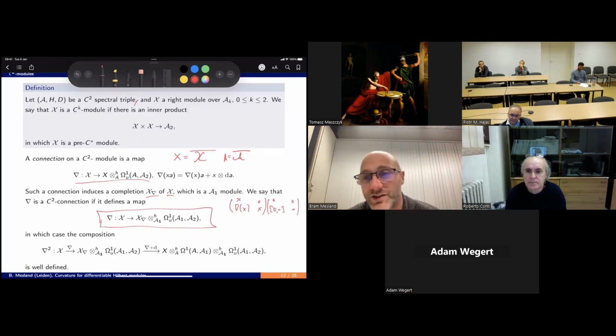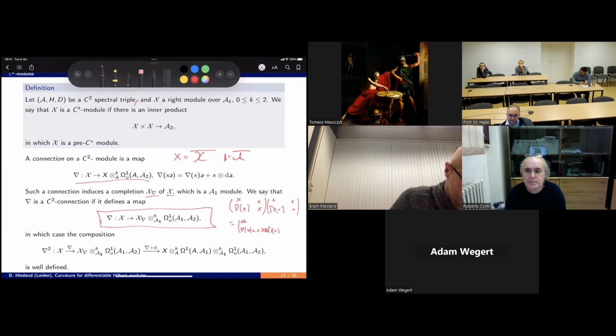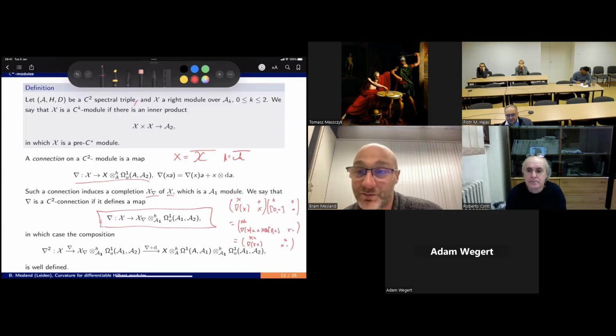So this is my representation of my C1 elements, right? I showed it to you before. And if I multiply this out, I get XA, then I get nabla XA here at the bottom. And you need to get your conventions right. So the multiplication here should be the tensor product. And here I get just XA. But my Leibniz rule now tells me that this is exactly that. So this is compatible with that algebra representation.